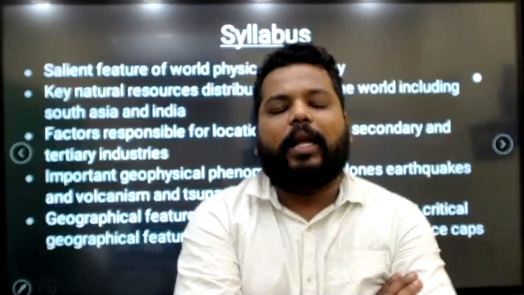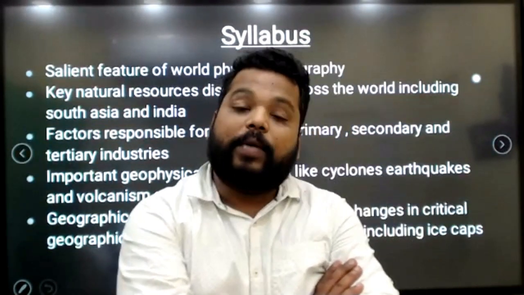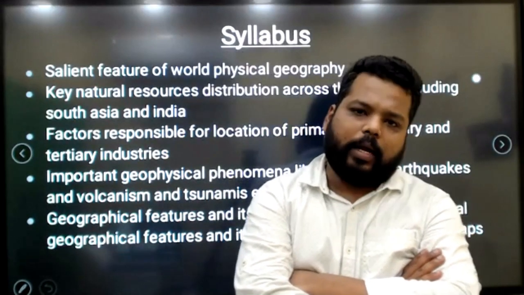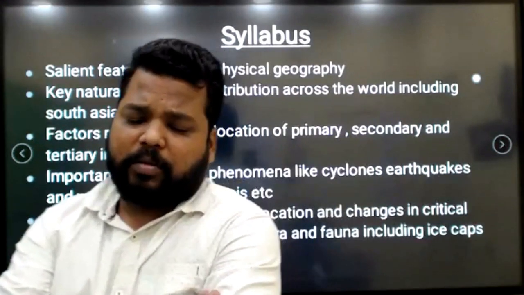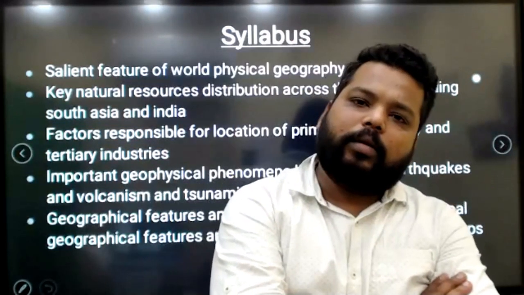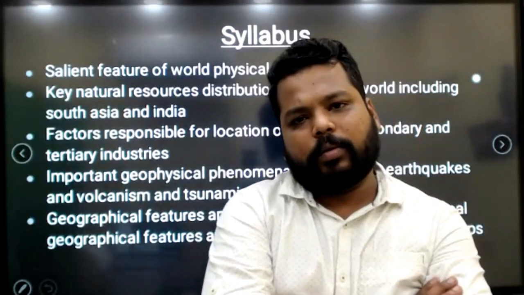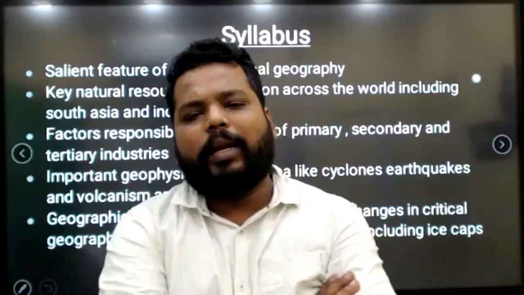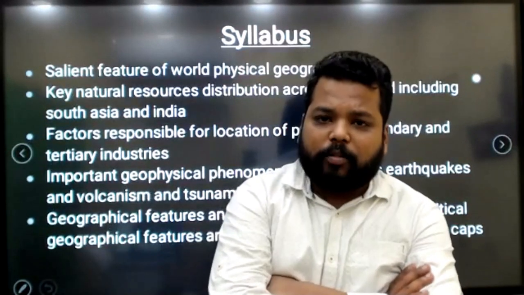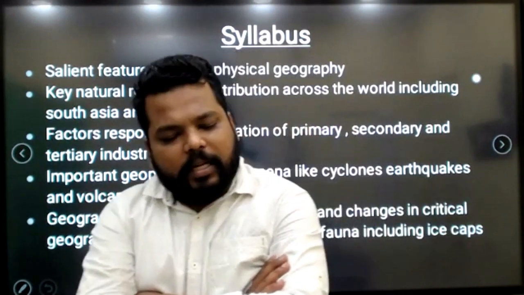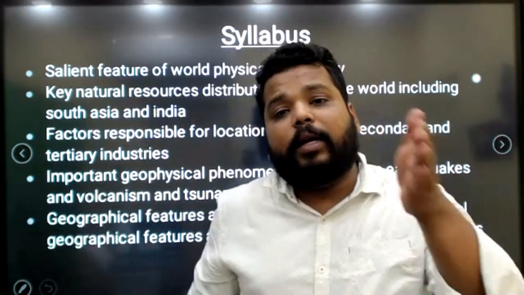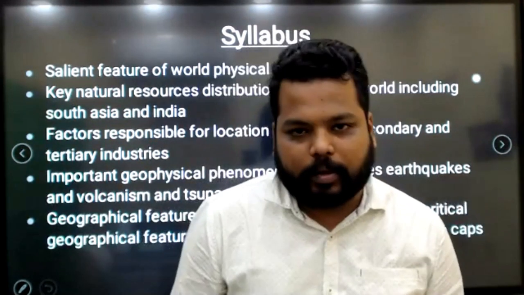Geomorphology is about understanding the interior of the earth as well as the earth surface. During the formation of earth, do you really think the earth surface which you are seeing now is the same as it was 3 million years ago? No. When the earth was formed, it might have been in another state. Under different processes, the earth surface might have changed, and the present situation of the earth surface is the result of modifications which happened in the geological time scale of the earth.